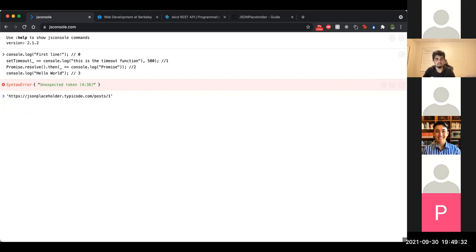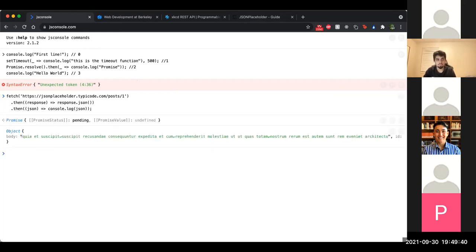So I don't know what happened there. Let's see. Okay, so as you can see, it says promise, pending, undefined, and then finally we get our object. And that's because initially we get the results of this call, which is automatically the first thing that is returned to the console, the output of the line.